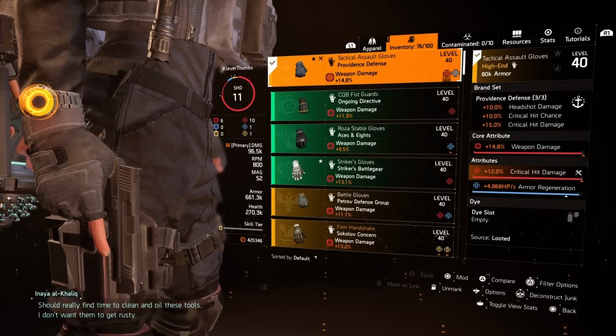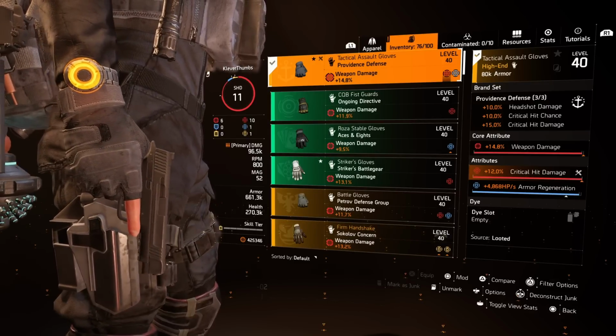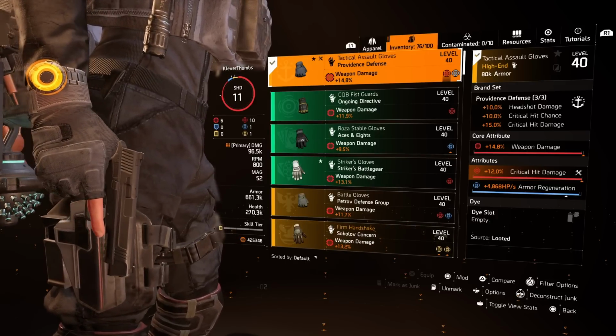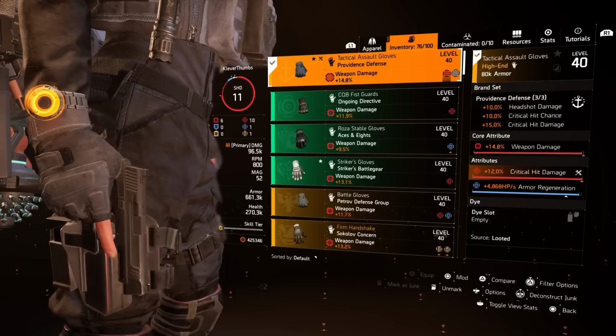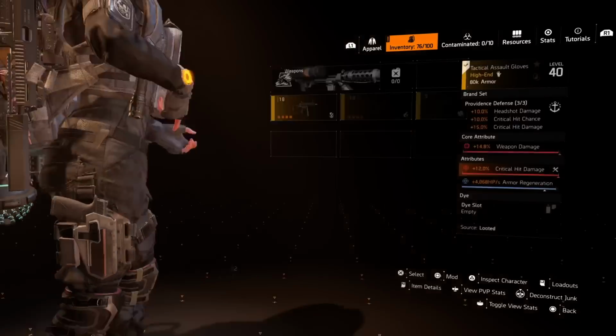Now, the core attribute is 14.8 weapon damage. It did come with almost max weapon damage and max armor regen. I almost have 5,000 HP-S armor regen, and I did roll 12% critical hit damage. So, in other words, this is a god roll glove right here.